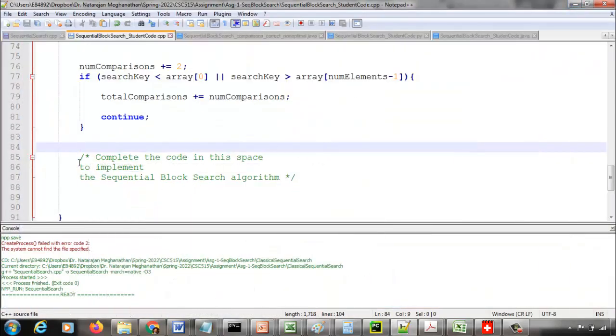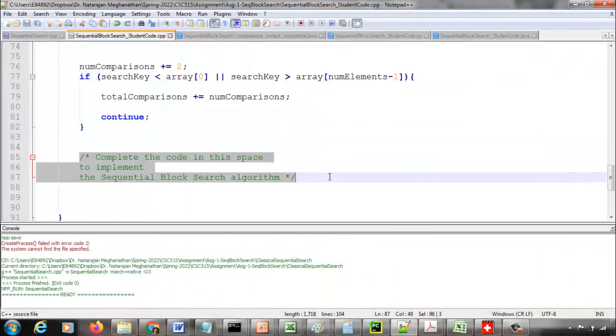So that means within that code that you will develop, you have to find the number of comparisons you would need to, that takes into consideration moving with first comparing with the block indexes, and once you identify the targeted search block, you have to search only sequentially within that targeted search block, a simple sequential search, and take care of the number of comparisons that you encounter, again for both successful as well as unsuccessful search depending on the search key, and add it to the total number of comparisons.